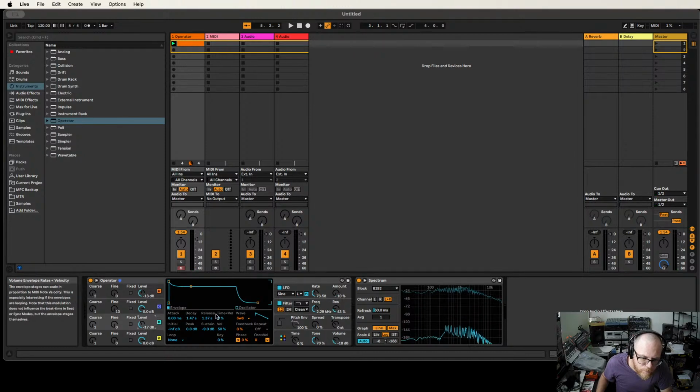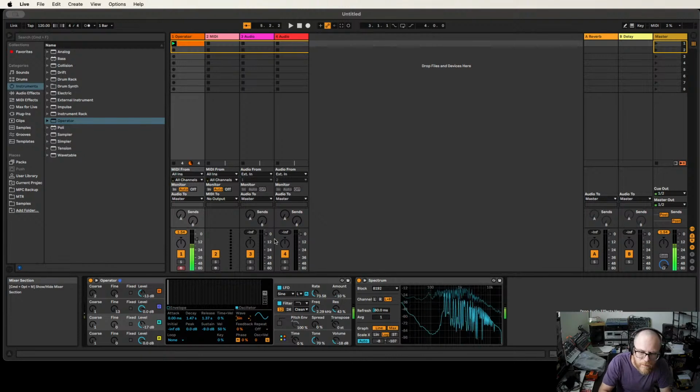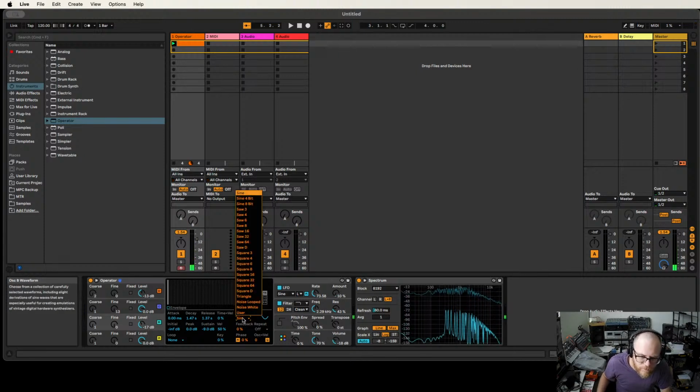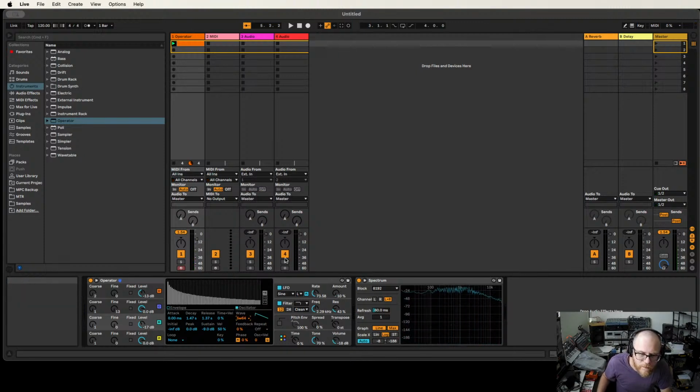We could also, maybe we could try, maybe just do a sine oscillator on that. I think it's definitely more interesting with the saw.